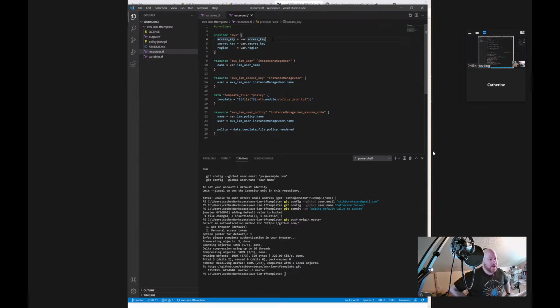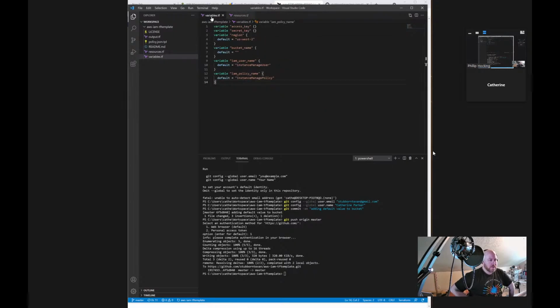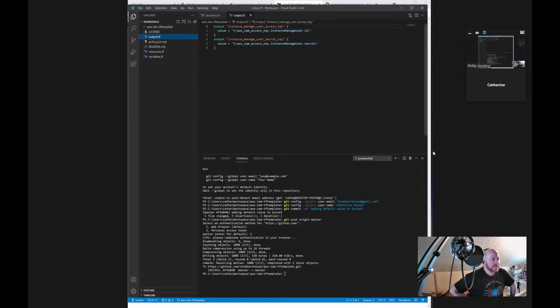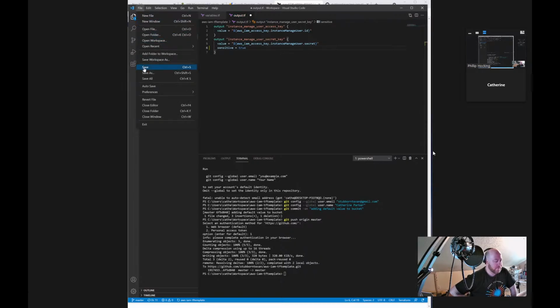No, it was output.tf. That's what it was, thank you. So you see the secret key. Click there, and then hit enter. It'll keep your indenting. Sweet. And then hit file save.